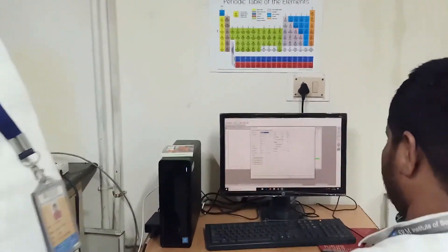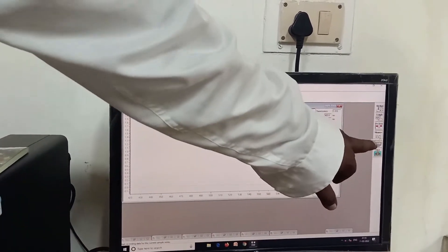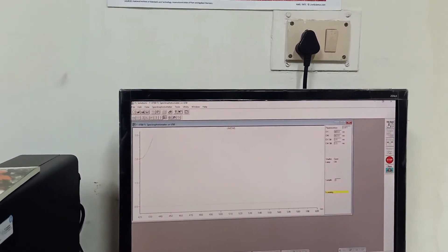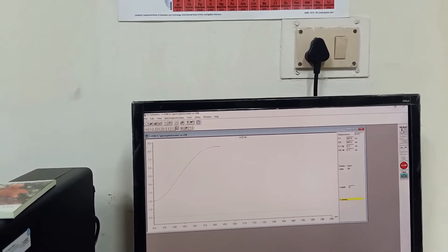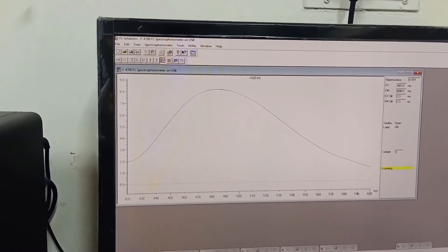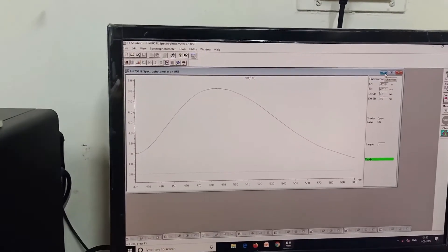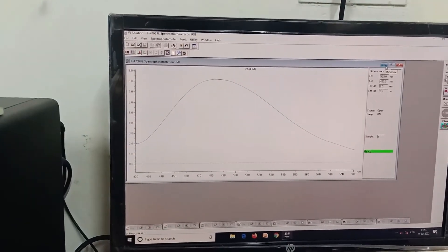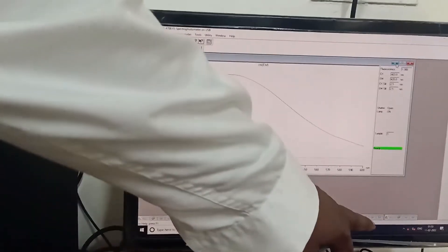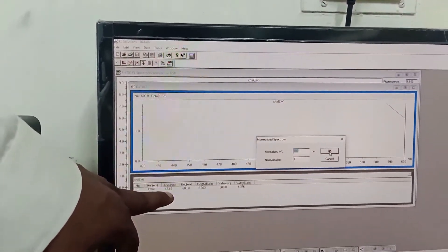You can start the measurement. You can see that the instrument gets ready, and when you get the ready signal, you can proceed with the measurements. There is a clear fluorescence and the emission is recorded. When the molecule is excited at 403 nanometers, you will see a peak at around 495 nm. The actual peak observed here is at 483.6 nanometers.